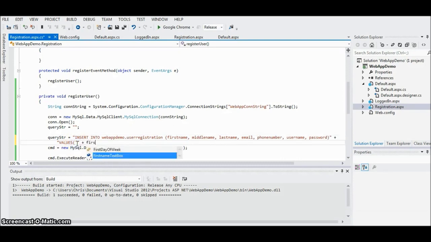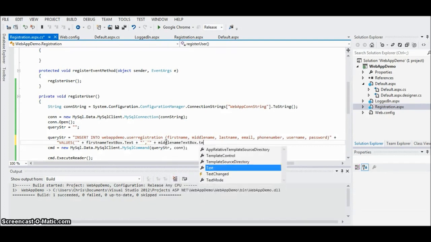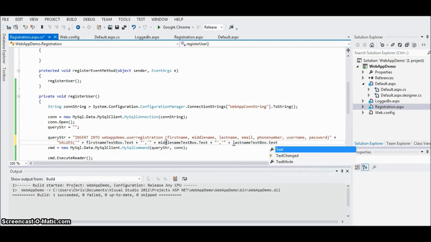So what we're going to do is actually get the text box text field, and we've got to close it with a single quote. So values, quote, single quote, name, quote. And now we're going to be entering the value for the middle name, so we've got to put a comma there, and it's going to be another quote, another tick mark, and we're going to do this on and on till the end. We're going to close that off, comma for the next variable, then a starting quote, starting tick. Just bear with me, guys, while I finish this off.